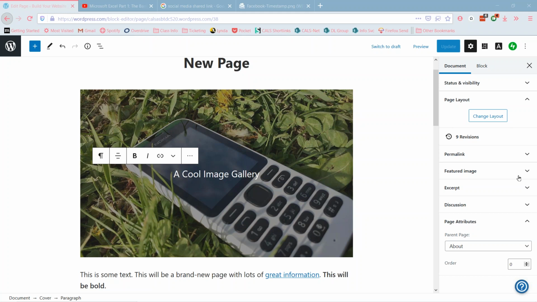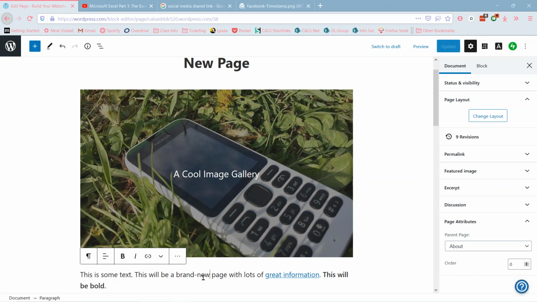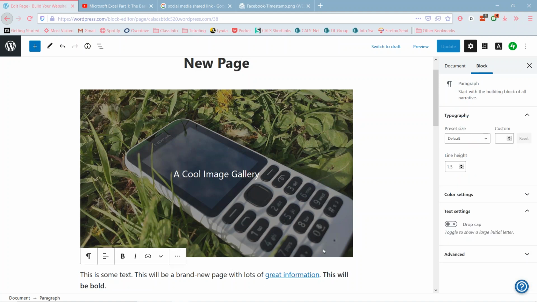Somebody asked, how did I insert the cover block at the top again? What I did was I clicked in the paragraph block that was at the top, whichever block is at the top. Your title is not a block, so make sure you don't click in there, but anything below the title should be a block. I clicked there, and then you've got these little controls up above that block.